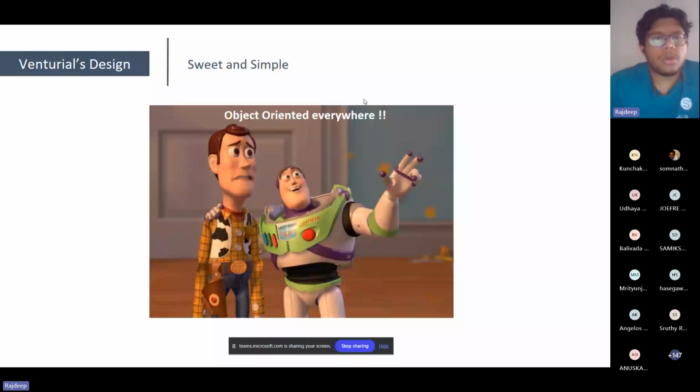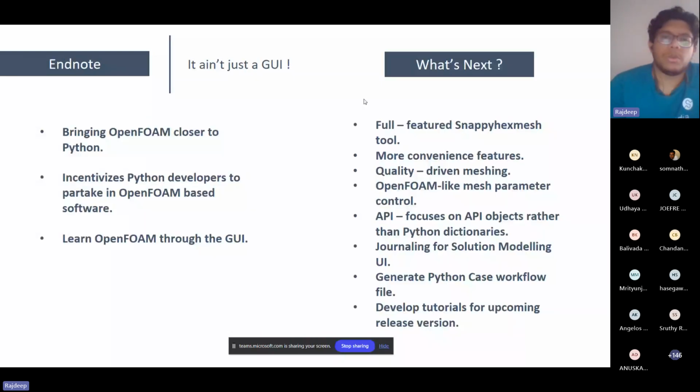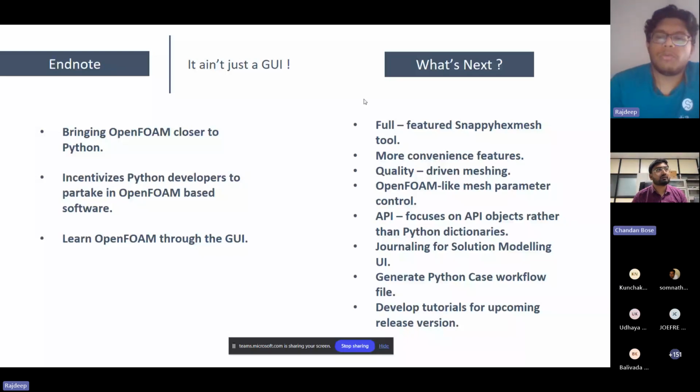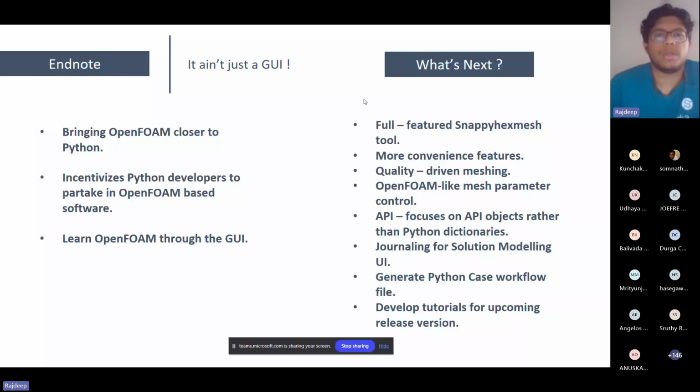On an end note, I would say that our project, while initially it was meant to become a graphical user interface, is now going more towards comprehensiveness. We want the software to not only be interactive, we want it to be scripted as well.